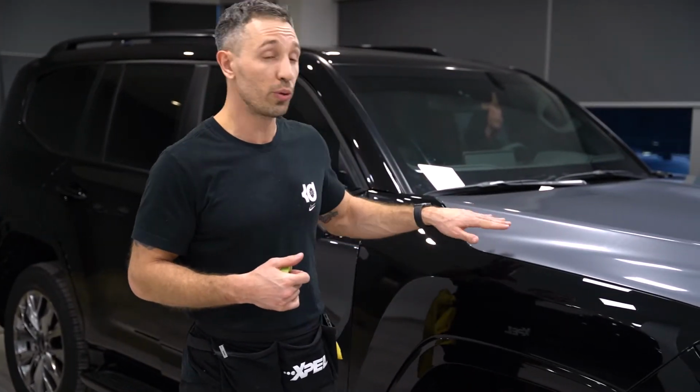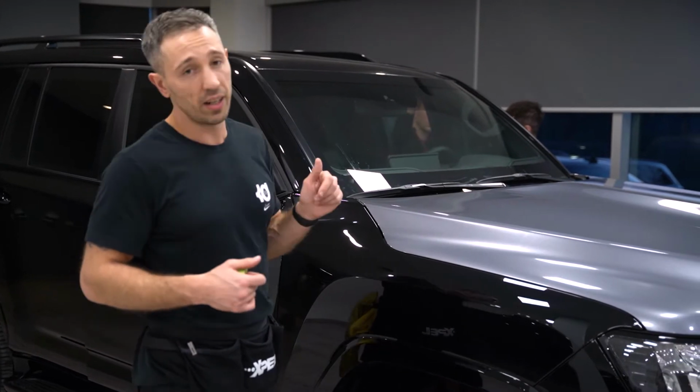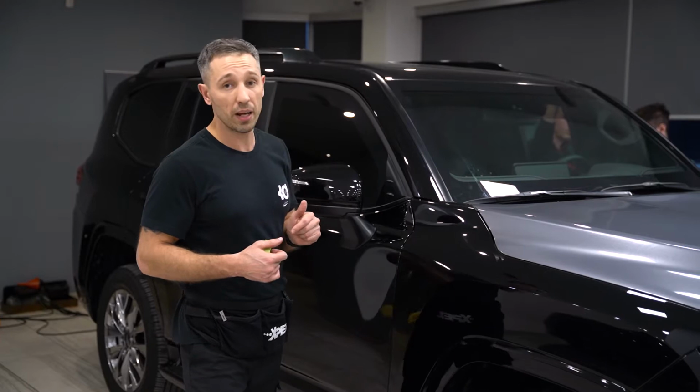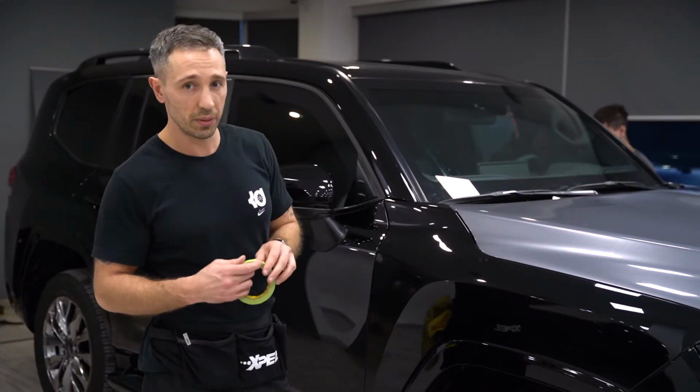Update, guys, so we can check the color. We already did the hood and the left fender. Leave your comment which color you like more, and I'm gonna show you some tips about the vinyl film installation.